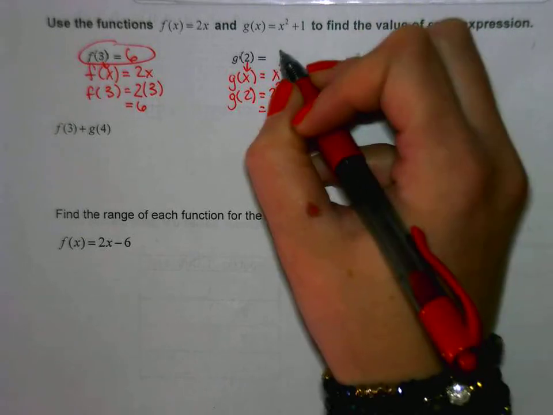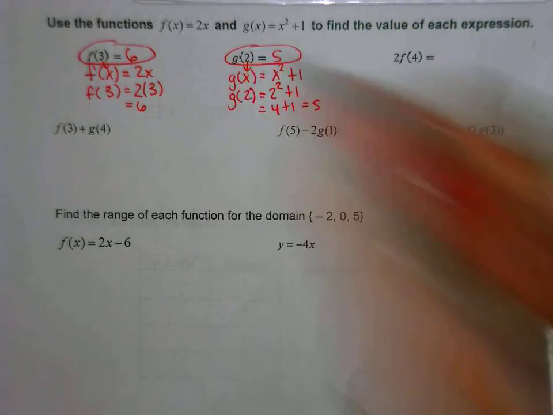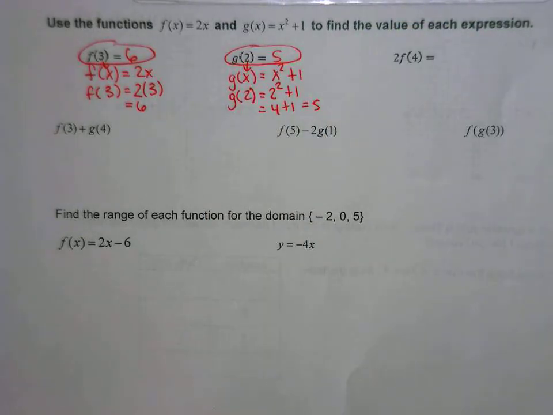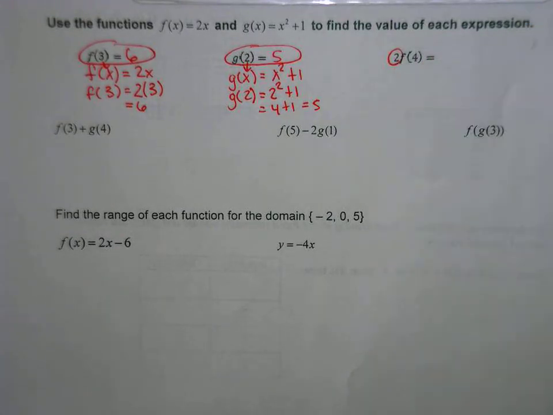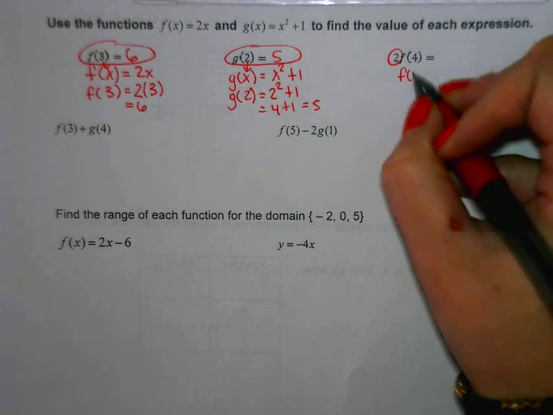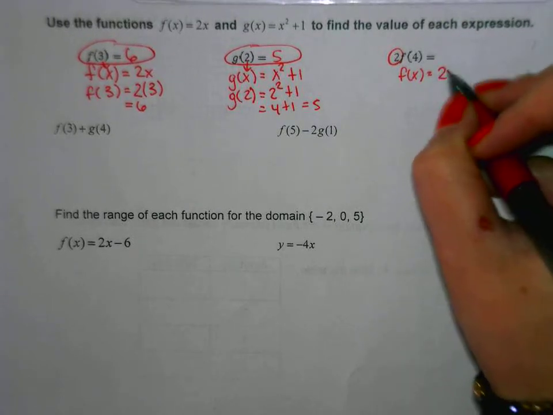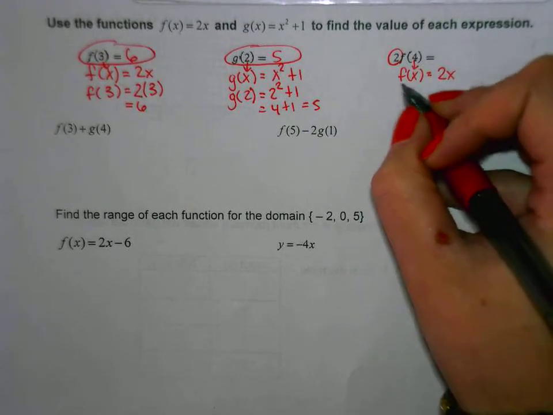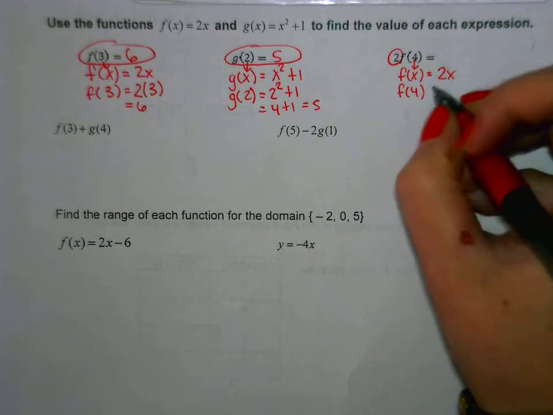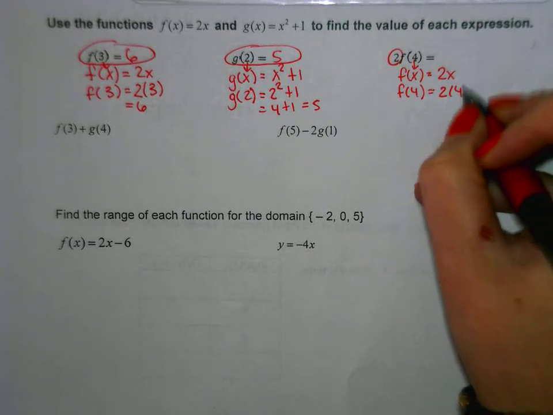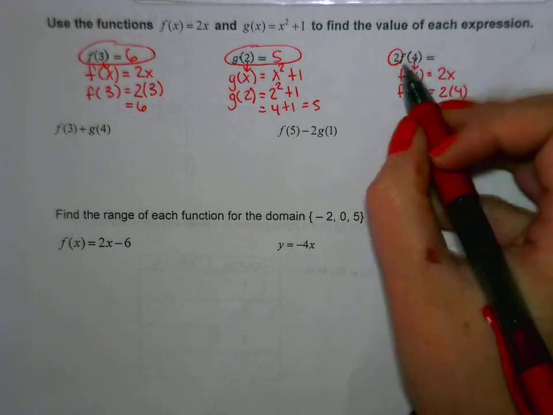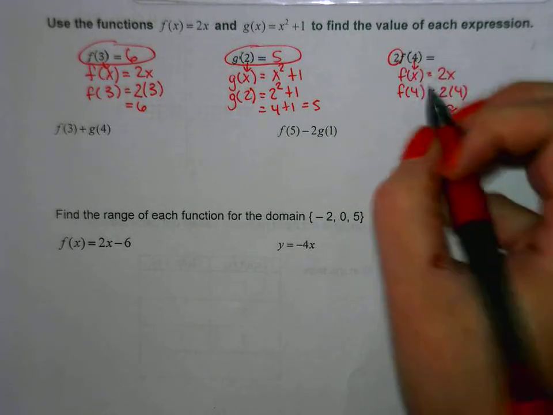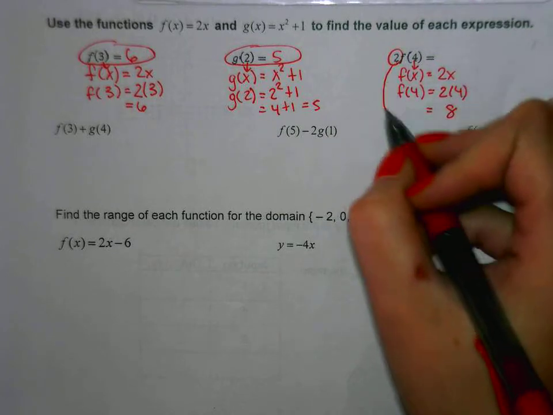So let's look at this. For right now, we're going to ignore our 2, but we're going to circle it so we don't forget about it. We're using the function f of x equals 2 times x, but we're replacing our x with our 4. So f of 4 equals 2 times 4, and 2 times 4 is 8. So what we do with this 2 right now, we're doing 2 times f of 4. So that means we have to multiply our 8. So 2 times 8 is 16.